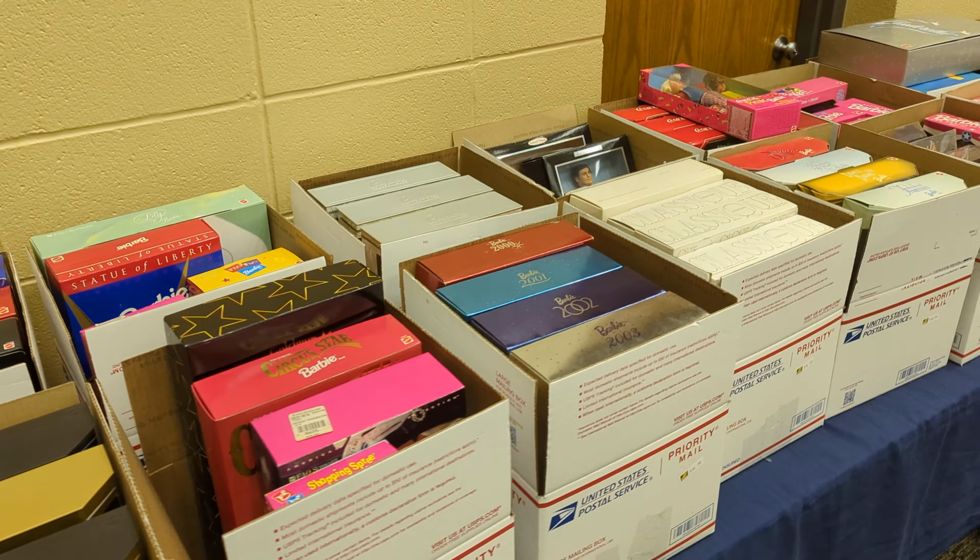I did fail to mention we also have some really nice Hallmark ornaments in this sale. I'll save those for last. They're around the back edge here. Lots of Star Wars, Star Trek, and mostly Barbie. With Christmas coming up, it's a great time for those. So the catalog jumps over to here next, I think.